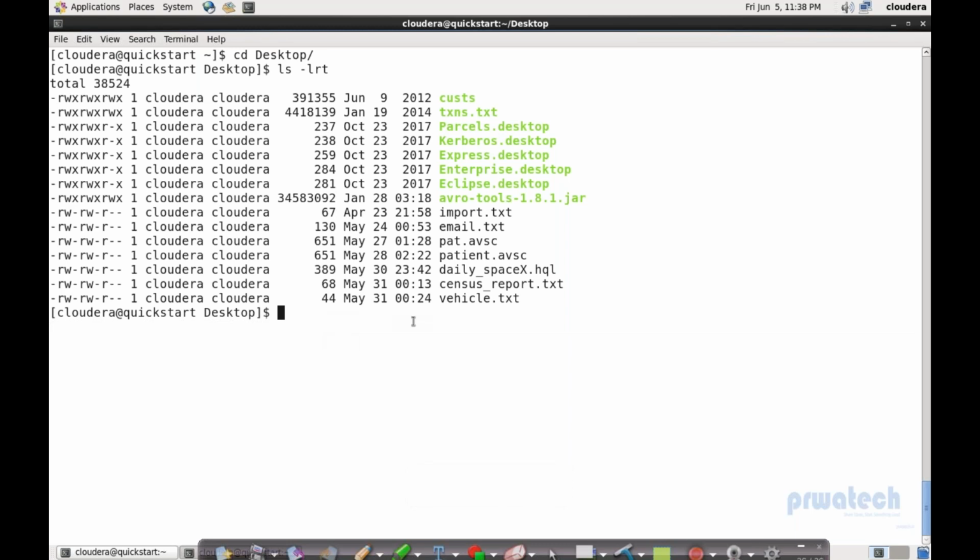Now, what is the query to extract metadata? Hadoop jar. I'll be using this Avro tools jar, and call the getschema method.